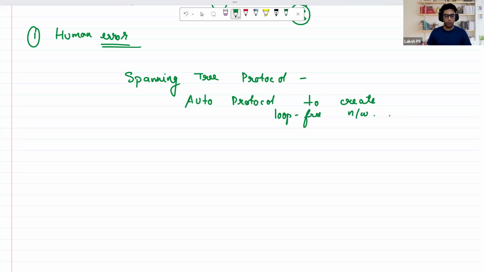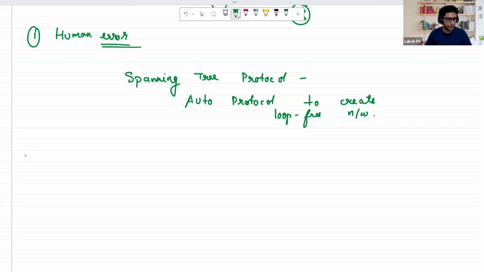So spanning tree protocol is a protocol which helps to create a loop free network. I don't have to do anything. All I need to do is just connect two switches or multiple switches together, and they themselves will form a spanning tree loop free network.